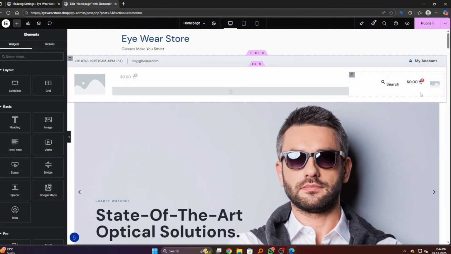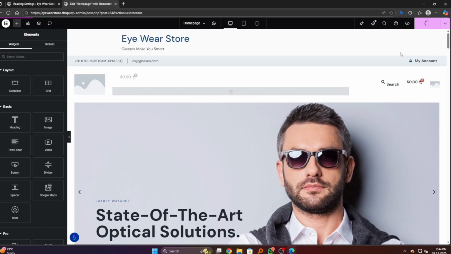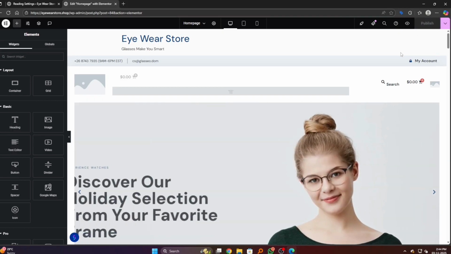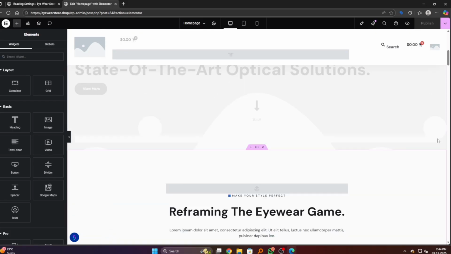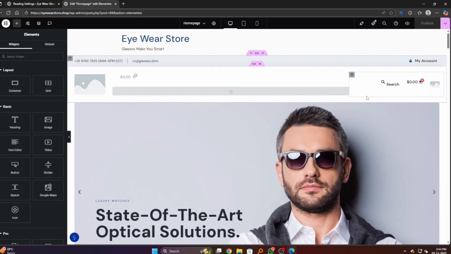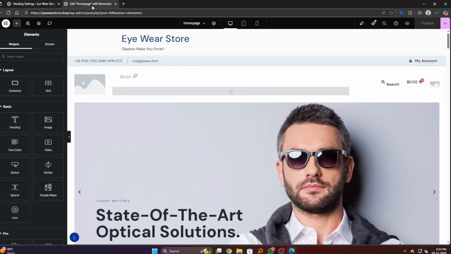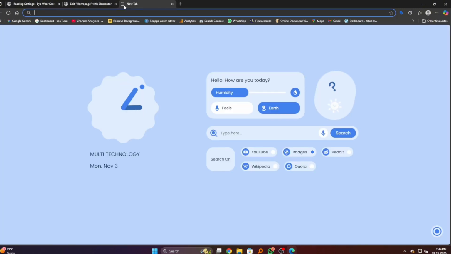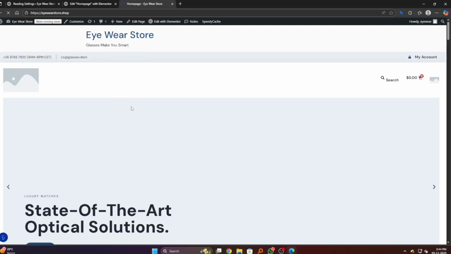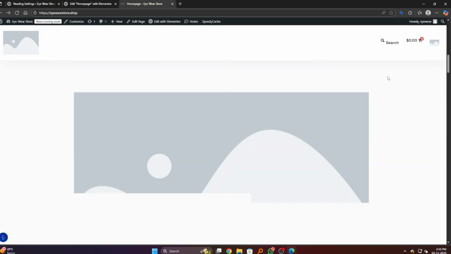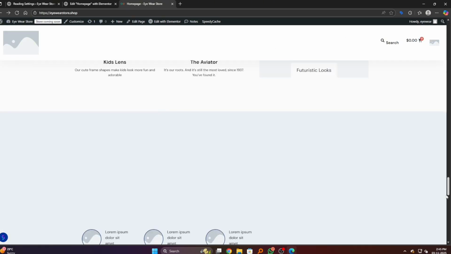So if we publish here, and check our website, you can see the header is added. Now we will scroll to check the footer section also.